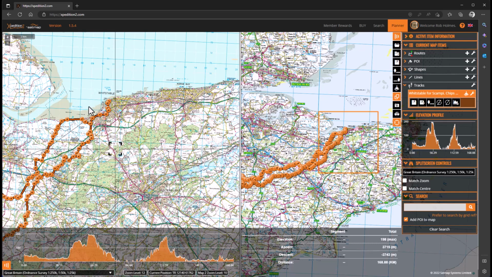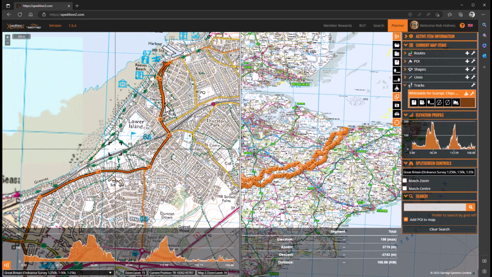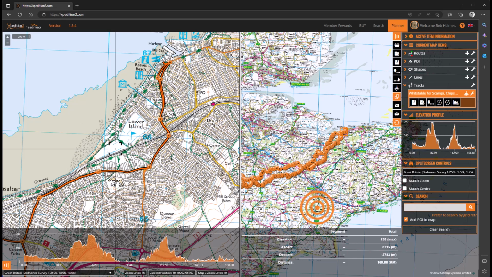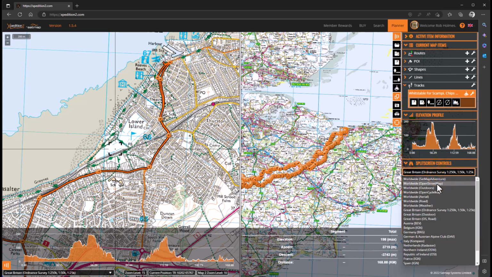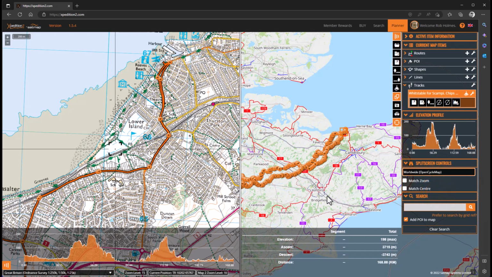So I may be focusing on a very specific piece of routing through the town here, but I can still see the overall route out wide. Indeed, if I wish, I can even choose a different map layer according to my own requirements.